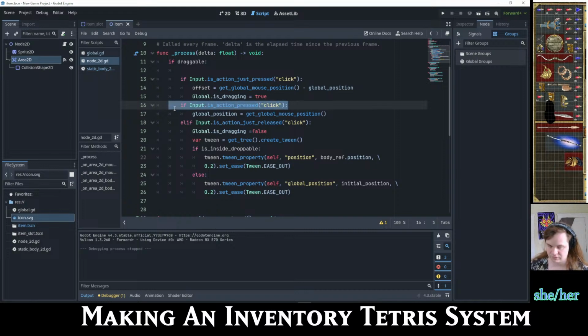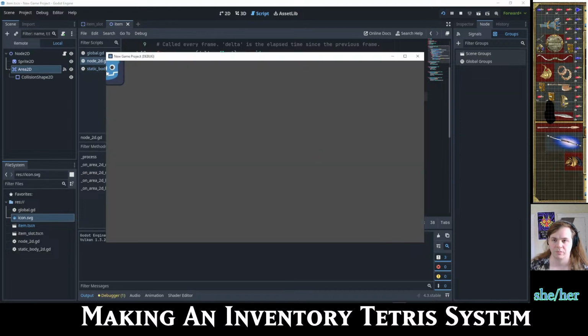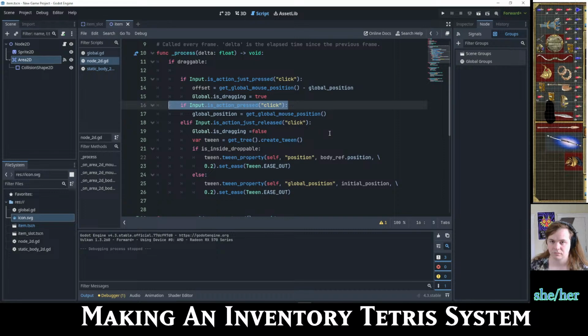What happens if I get rid of this code? So here we go. If is_action_just_pressed click, global mouse position, get process. There we go.